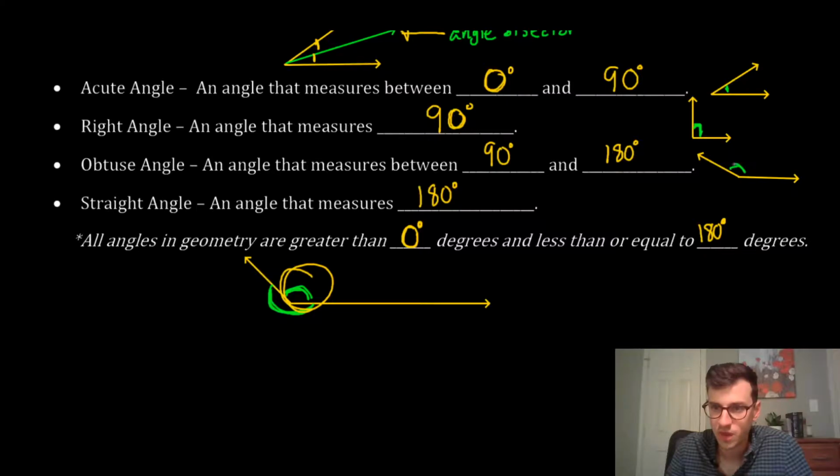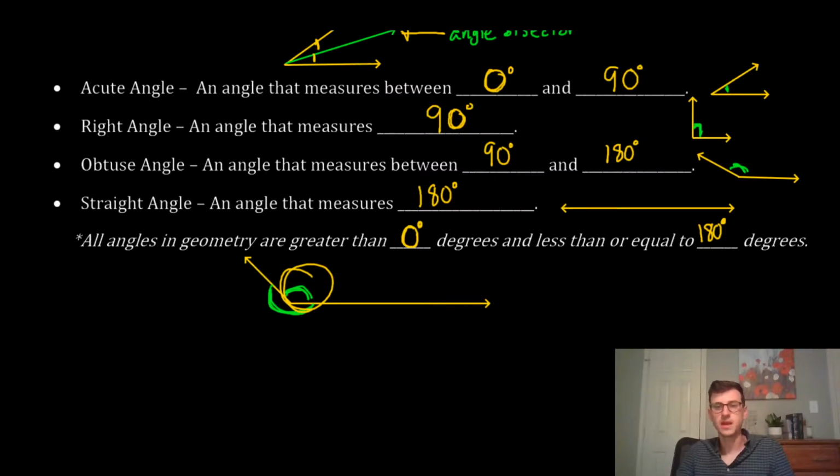So this is our acute angle. Here's our obtuse angle. And a straight angle, of course, is just a line, right? Straight angle is a nice fancy way of saying a line. Okay, that's this whole part right here. Straight angle. Okay, so that's angles. Stay tuned for part 3 where we'll talk about lengths.